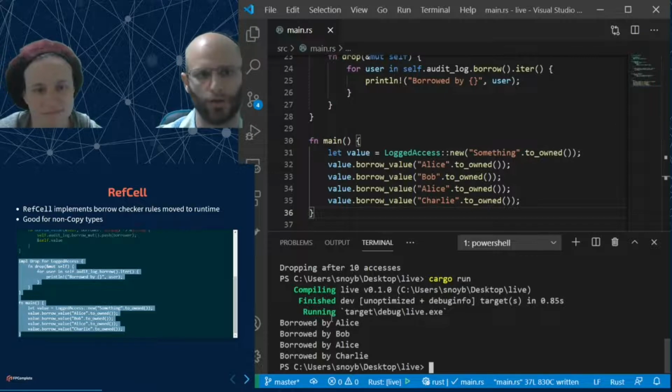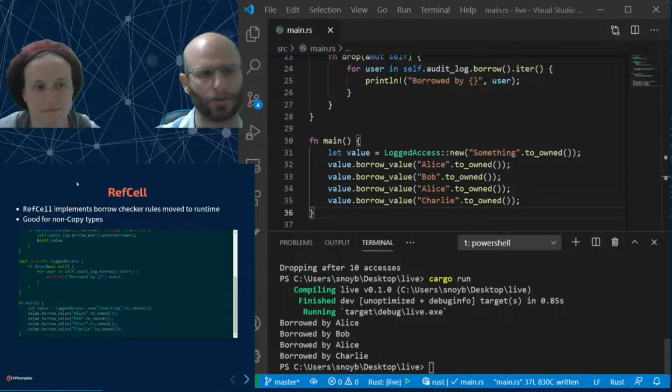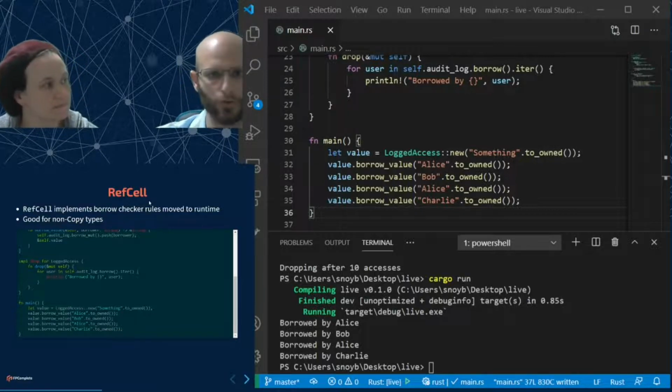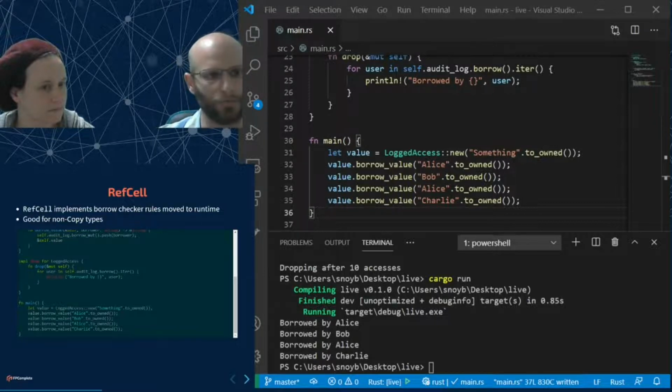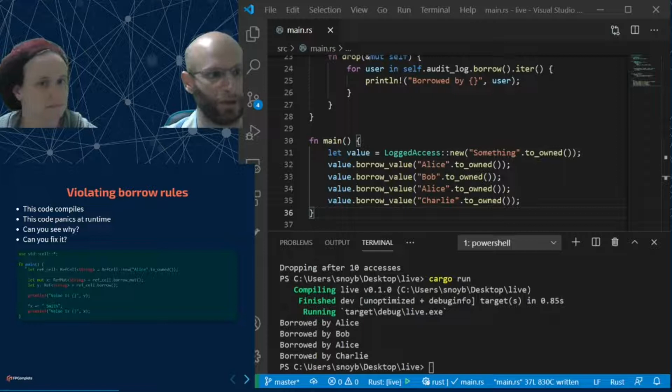All right. So now let's go ahead and have a look. Actually, let me peek at the next one. Yeah. Let's go ahead and violate things first. We have borrow checker rules. The borrow checker rules say that you cannot have a mutable and an immutable reference at the same time, correct? Right. What happens if I try to do that with this RefCell? What if I try to borrow something mutably and immutably at the same time? Is the code going to compile?